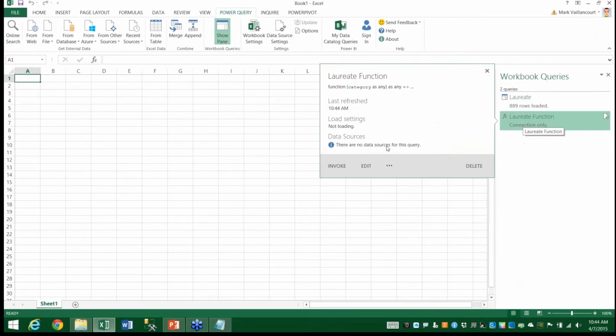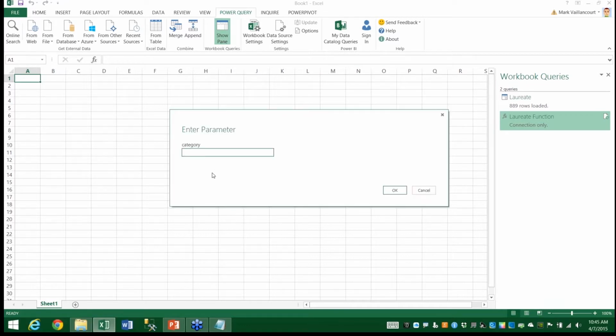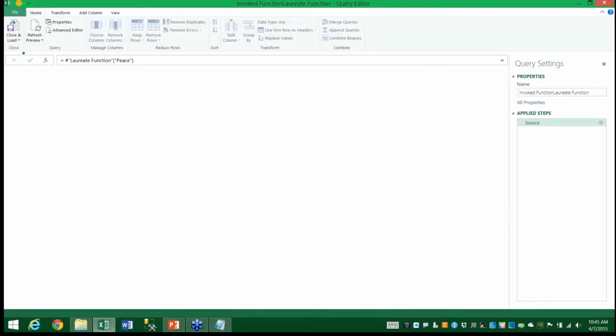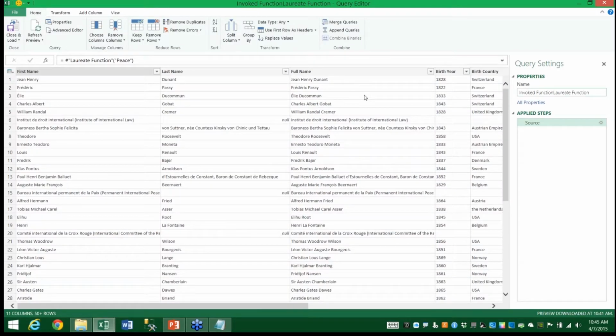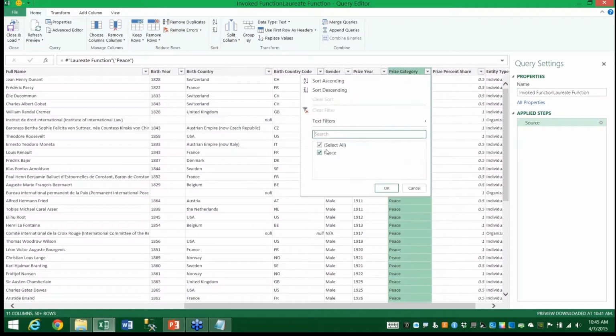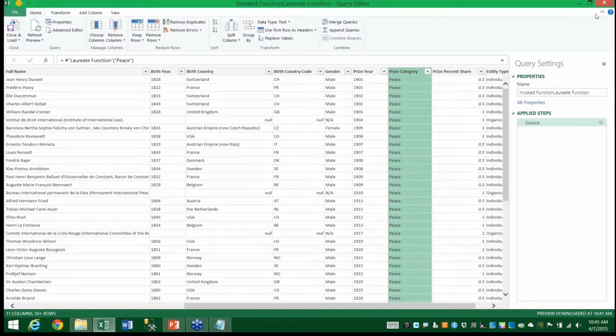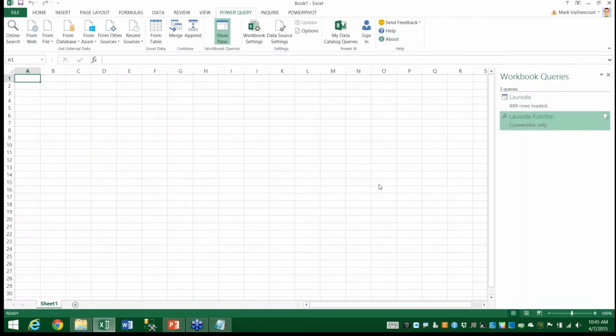So I can invoke this function, and I can pass in, say, piece, and click OK. And that value piece was passed into that function, and now I have a query using that function that gives me the rows, but just for the piece price. That's all that's in here, which is really, really cool. It's nice to have that ability. So I'm going to go ahead and cancel this guy out. M functions are really, really powerful, and I'm still only scratching the surface with M. I'm very much a student of M, but I find it a really, really exciting tool to work with.